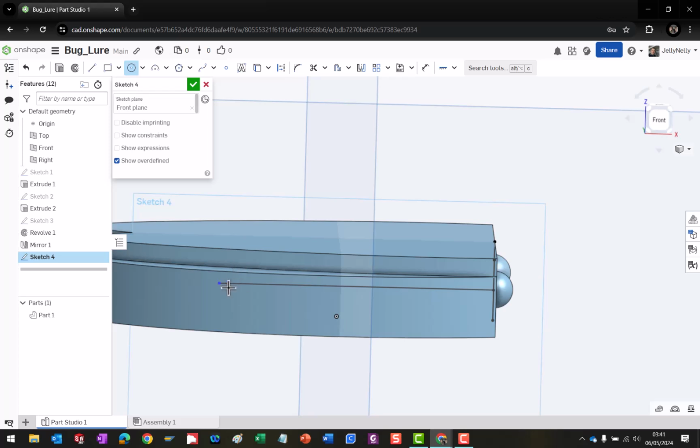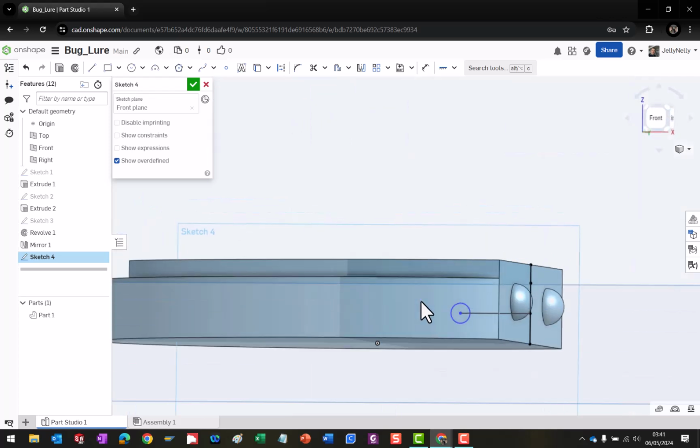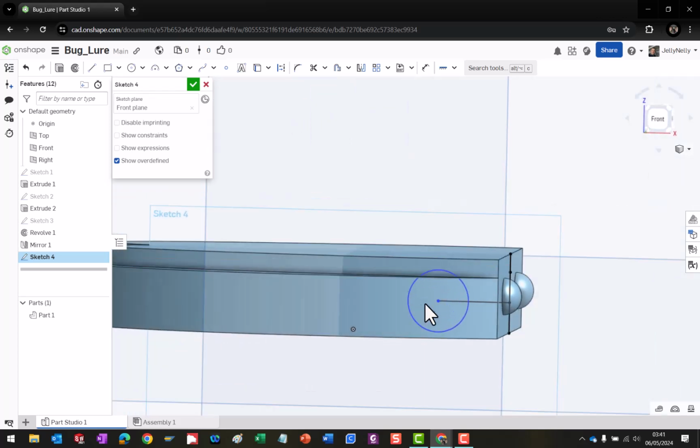We're going to create a circle. We'll put it on the end here, and we'll just click and we'll hit escape to get out of the circle tool. So the circle's diameter is unknown. It's available to be adjusted, and the circle's location, which I've placed on the end of that line. Since I snapped it there, the line and the circle are going to be at the same location.